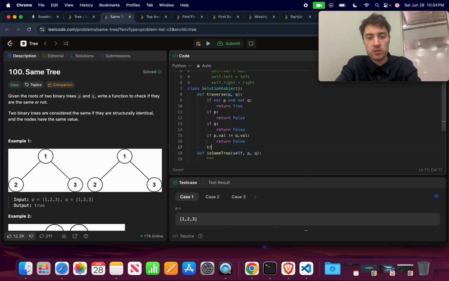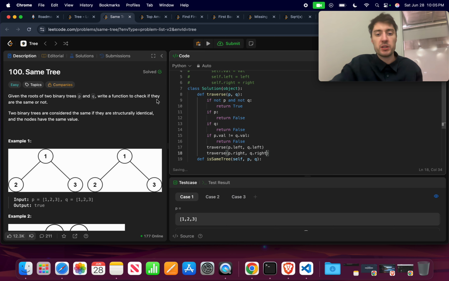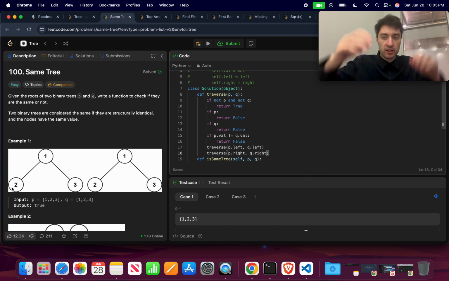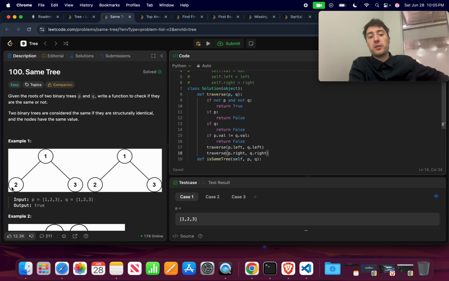So now I can traverse P dot left and Q dot left, and then P dot right and Q dot right. So now I'm going to be going down this path and spreading myself all the way down, and then I'm going to pop back up, okay?